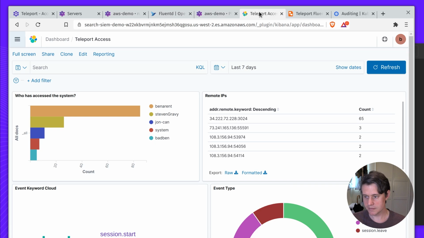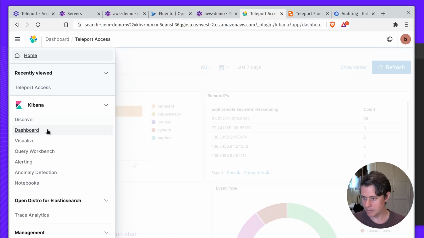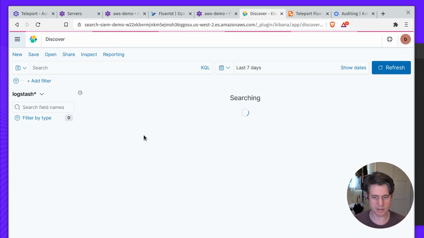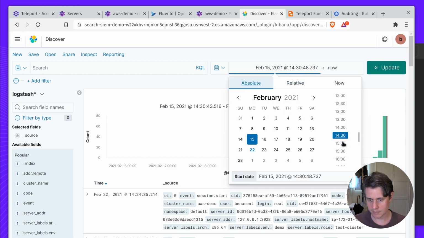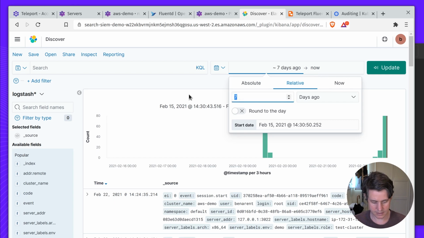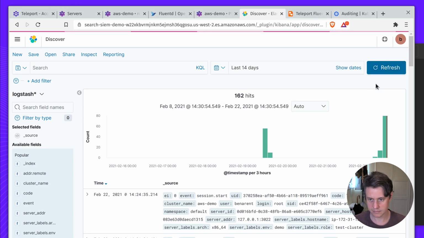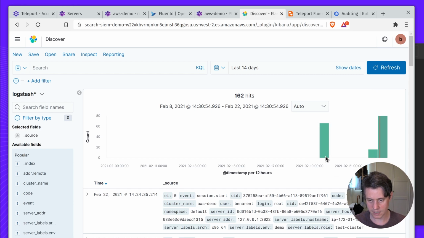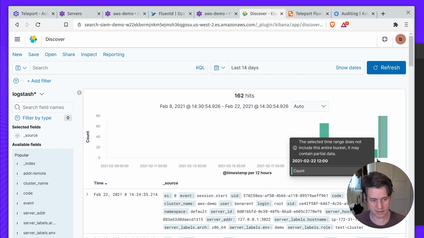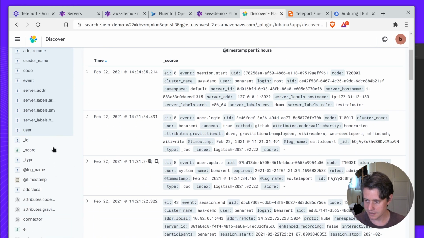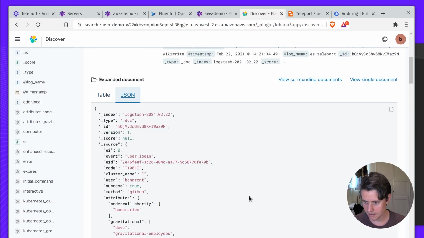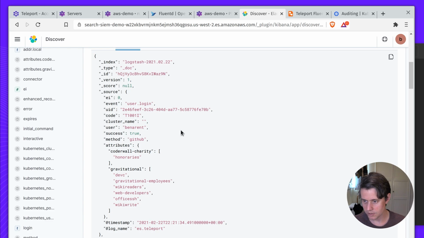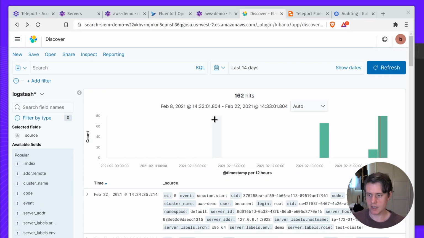So now this has been configured. In my example Kibana, it's very helpful to use this Discover tab, and this can show you all of the logs that are coming in. And so you can come in here to see the last 14 days. You can see that just on Friday I configured this, and then there's been more activity at the start of this week. And in here you can see each individual one of these. You can see which data has come in, and you can see the full JSON output. So now we have all of these logs in here.